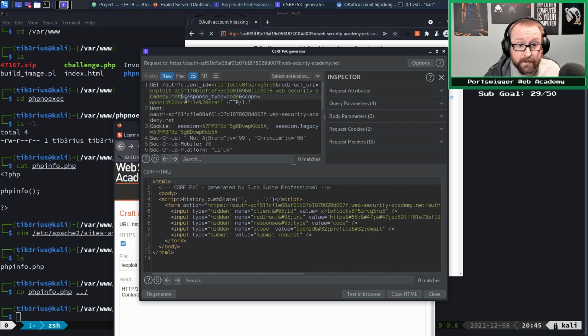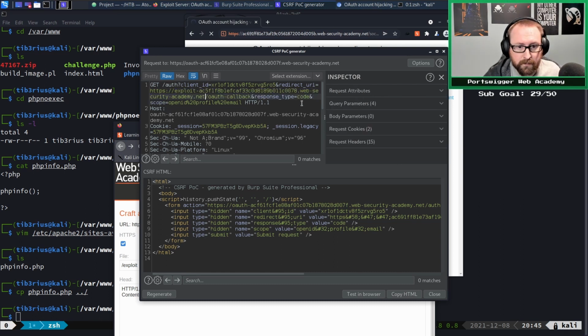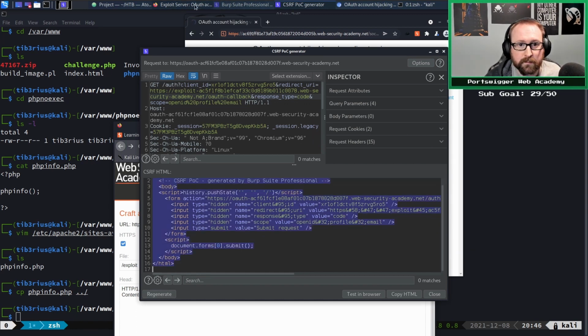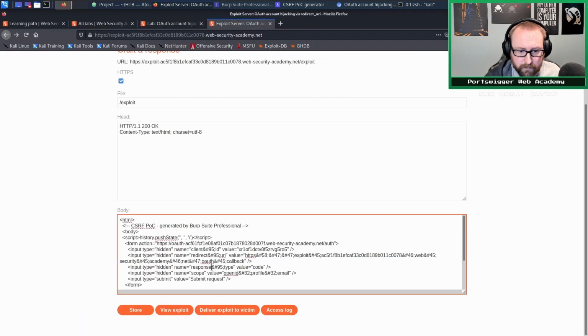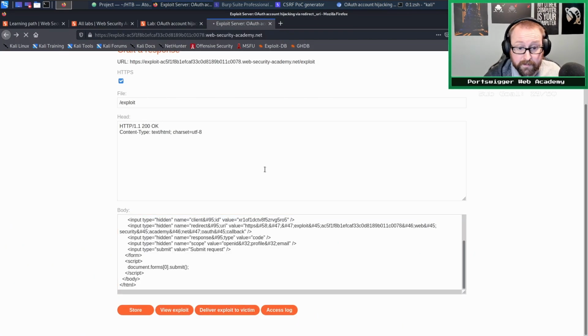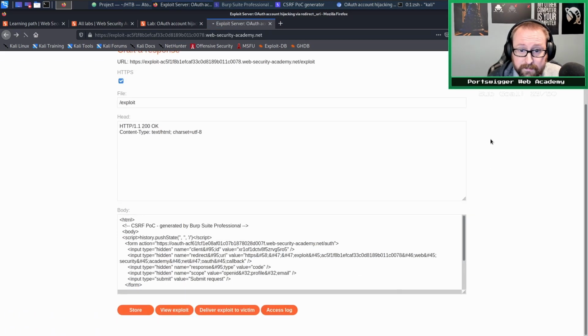Okay. We need to do this. Oops. Okay. Options, include or submit, regenerate. Now we can do it. Deliver exploit to victim. Access log.